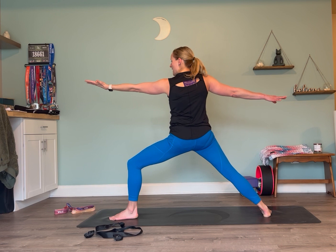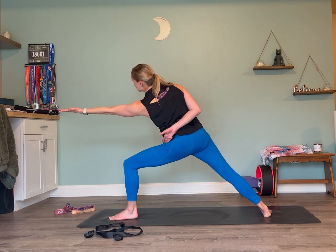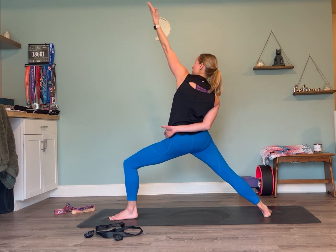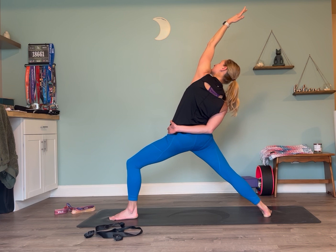Flip your left palm up, and as you reach it forward, reach for your left hip crease with that right hand. Reach forward, paint the sky, peaceful warrior with a half bind.